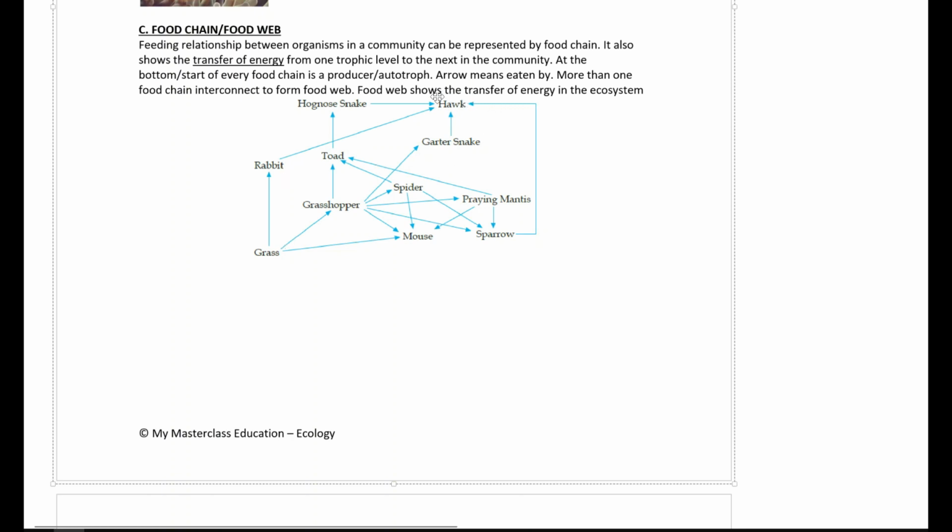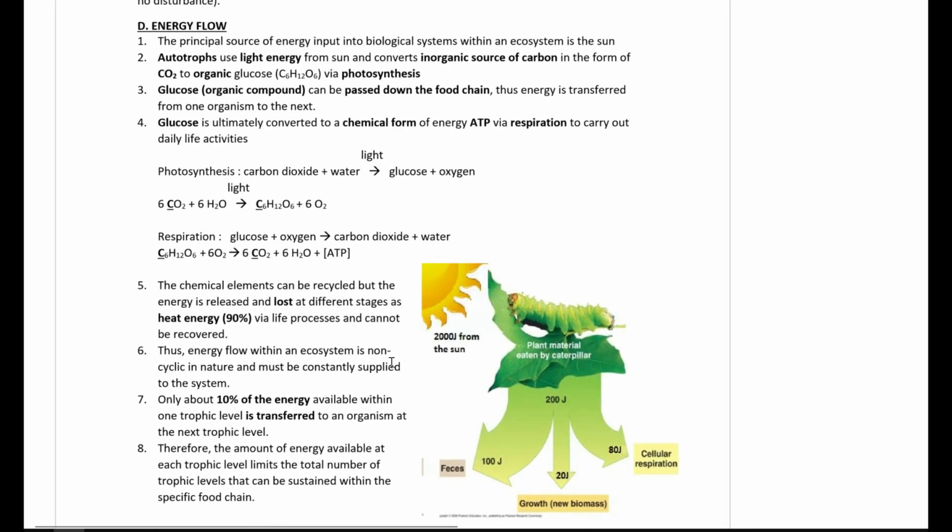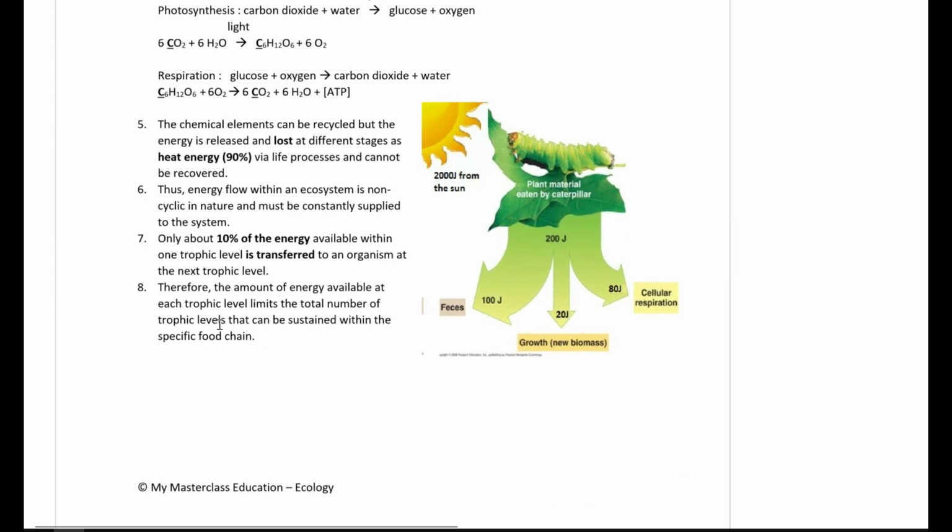So what it means is that this predator has to be in very, very small numbers because number one, 90% of the energy is lost. So which means the amount of energy available to the hawk is very minimal. Secondly, the hawk is also very big compared to the prey. So it has to consume more to make up for the loss of energy and also to be able to fulfill the mass needed for its own energy. Okay, so apex predators are very, very small in number, and that's also why the trophic levels are limited, because if it gets too high, there won't be sufficient energy for the apex predators at the top.